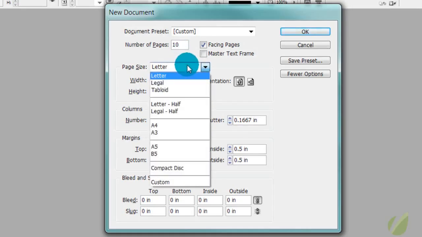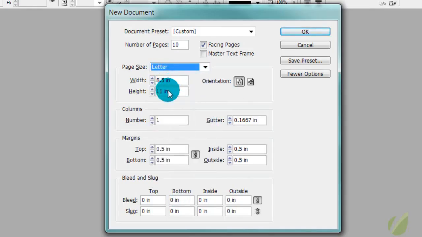Here's some defaults. Your letter, your tabloid is an 11 by 17. That is a standard poster size that you may be using. It also works for, the reason it's called tabloid is magazines, that's a standard size that is used for publications. And then there's other settings in here as well, and you can always have custom page sizes depending on your project. And then of course you can change your orientation from portrait to landscape depending on what you require.